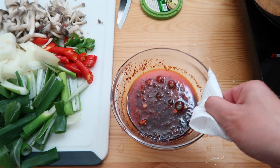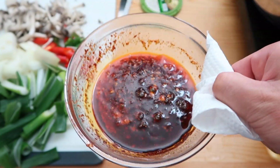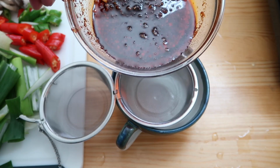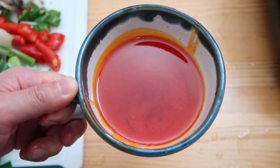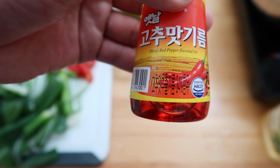All right, now be very careful when you take it out of the microwave. And you can see we have our own chili oil right here. Put a little strainer down and let's make ourselves a nice Korean tea. Fancy some crumpets? This should be more or less 1/3 cup. Or the other option is to just buy some chili oil.